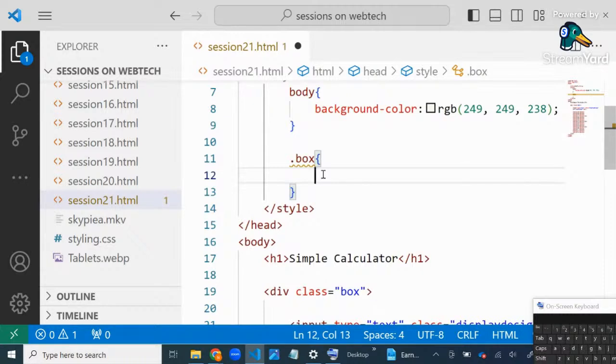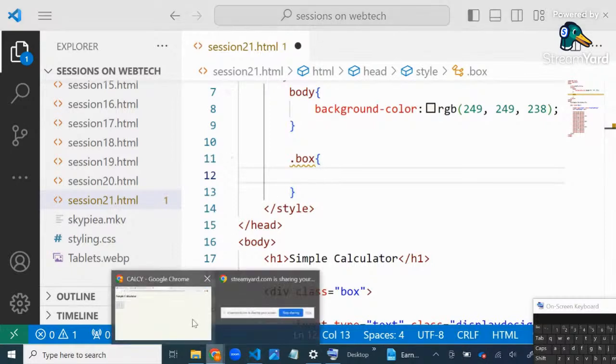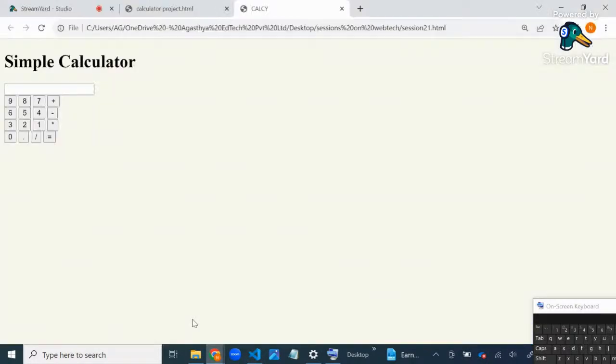Any suggestions? Look at the final output and tell me. What should I set for the outer div? Come on, guys. Anything. If it is wrong, I will correct it.